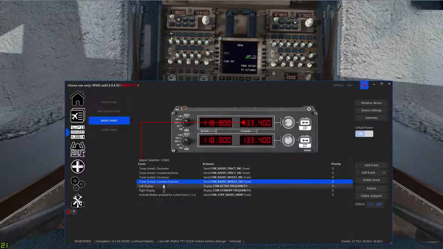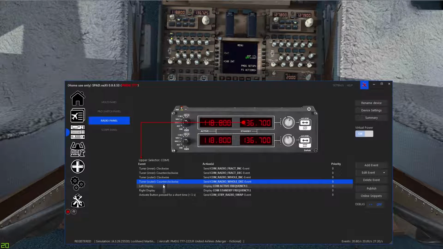If I needed to go to 133.975, I could go this way and I wouldn't have had to come back over and toggle the holes around. Also helpful because that's not going to trip us over the 136 and wrap around to 118. It was going to stay on 136 the whole time no matter what.